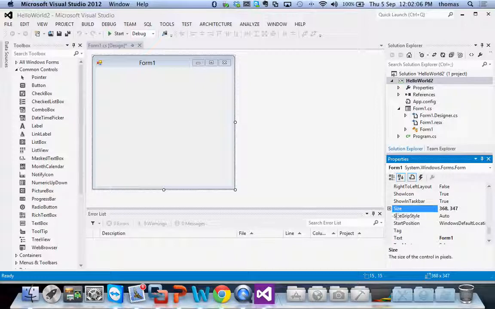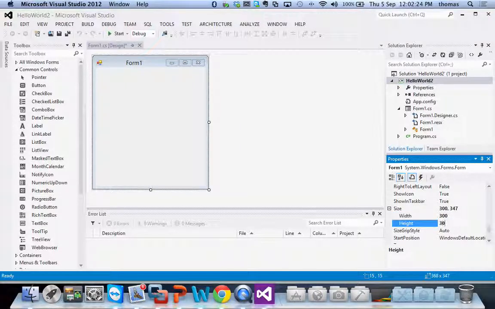And actually, right here, if I click the plus on the size property in my property inspector on the right side, I can specify the height and width. So if I want my form to be exactly 300 wide by 300 high or tall, I can do that. Or if I want to drag and drop it to a specific size that seems comfortable for me in a particular application, I can do that as well. But you can specify 300 by 300.